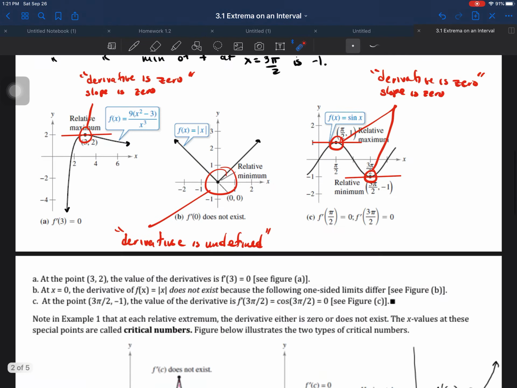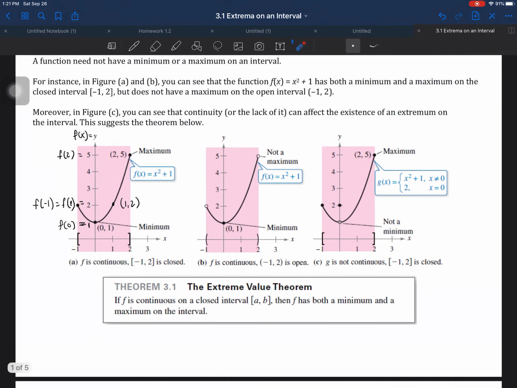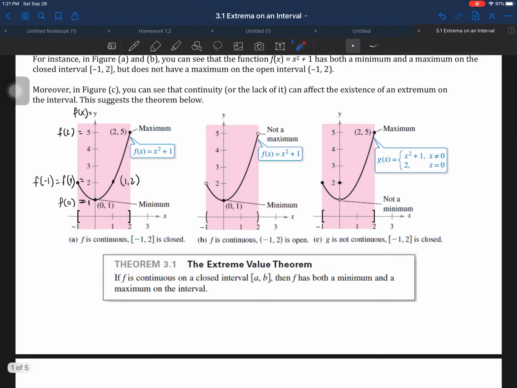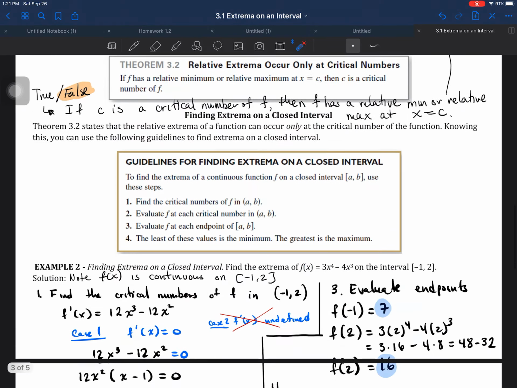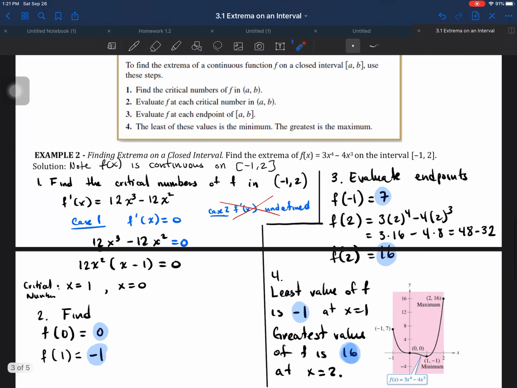So we are not going to have a problem like over here where the endpoints are not there, or where you have a hole in the interior. We already know that those will not happen in this example. So we are guaranteed to have this extrema. All right, so first it says find the critical numbers within -1 and 2.